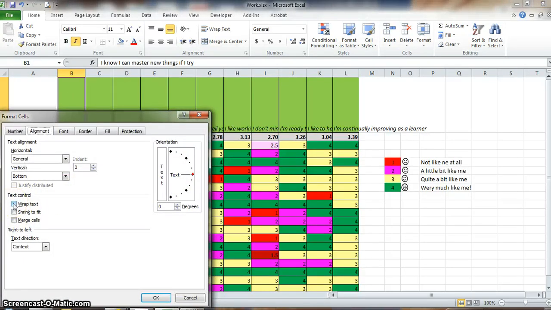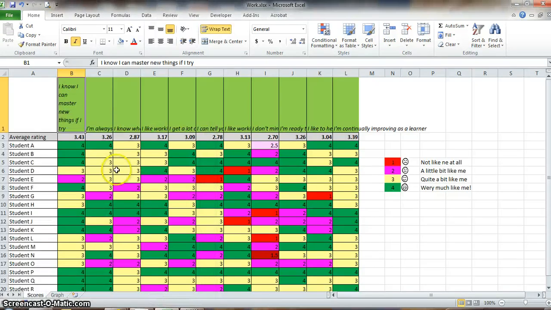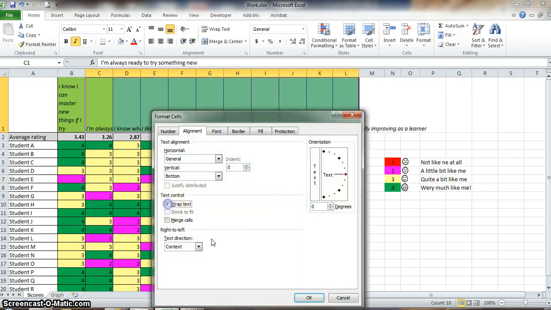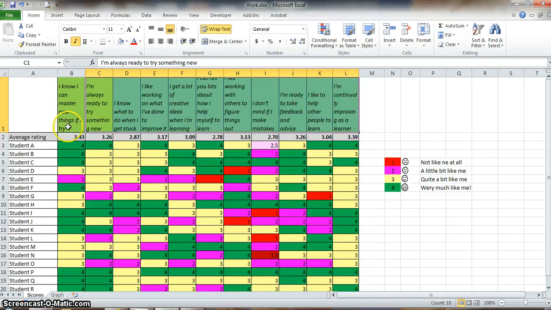there's an option here called wrap text. What wrap text will do is make any text that doesn't fit on that line go on to the next line. So we'll just have a look at that and you'll see. As you can see, it's running down that way. So I can do that for all of those cells, but it's probably still going to look a little bit messy. So I'll do that again. As you can see, some words fit.